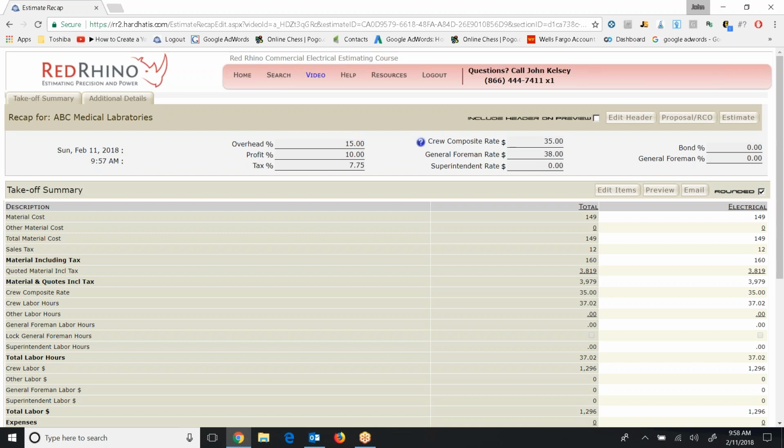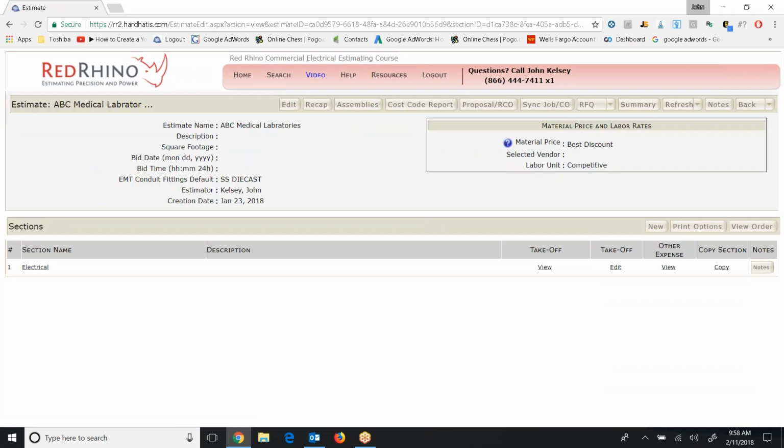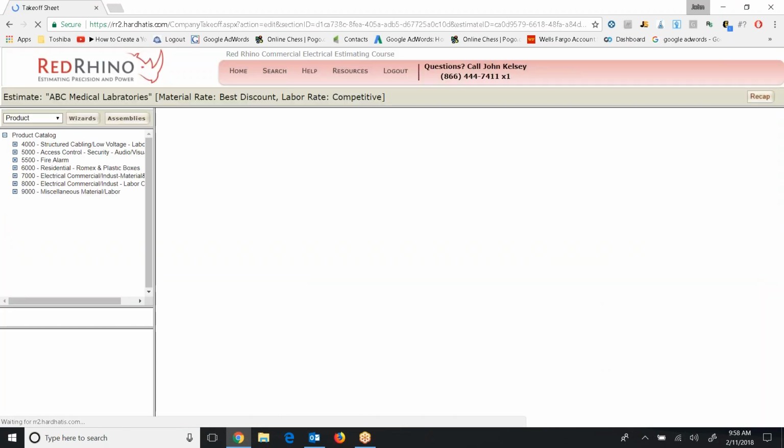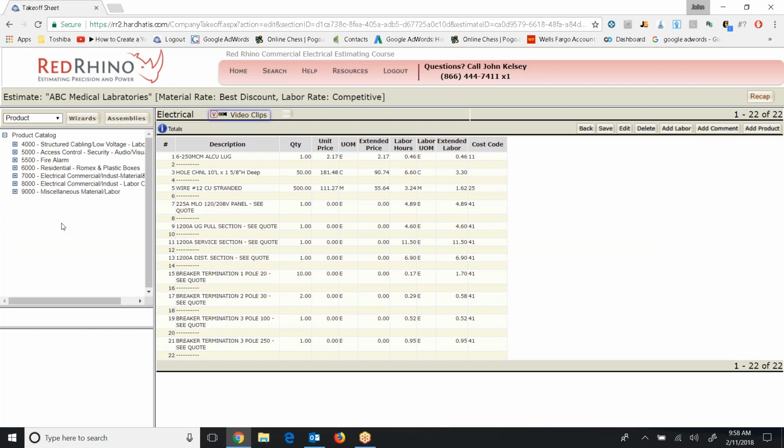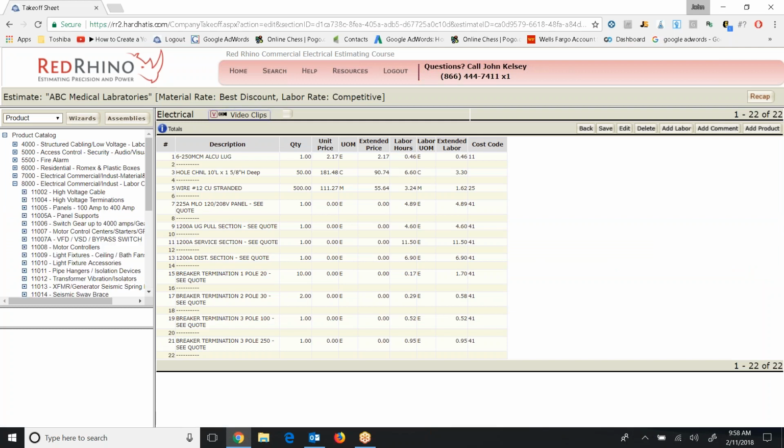Now, I'm going to help you navigate back. Just click the estimate button at the top right. It'll take you back to the estimate. Click Takeoff Edit here in the section name at the bottom, Edit Takeoff on the right, and it'll take you back into editing the takeoff. Okay, now I was in the product 8,000, so to go back there, you'll just click the plus sign next to 8,000 or however else you want to navigate. Okay, that's it for this. I wanted to explain product 8,000 for commercial industrial.